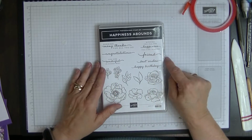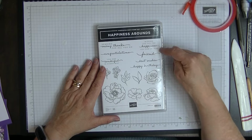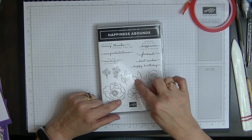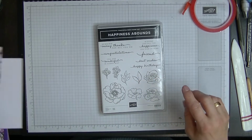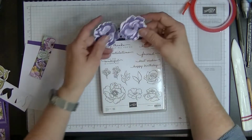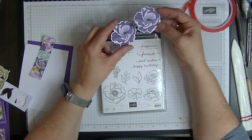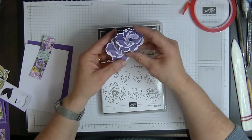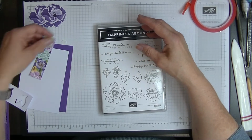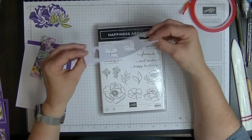And we're going to use the Hues of Happiness Abounds stamp, wishing you all the happiness you can imagine, and happy birthday. Now I've stamped and cut out this leaf because I had some flowers that I cut out when I was doing another project a couple of weeks back. So I've got a couple of flowers left over, so I'm using those flowers, but I didn't have any leaves left, so I've stamped out the leaves and cut them out, and they came out of a piece of scrap white.